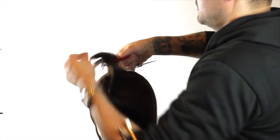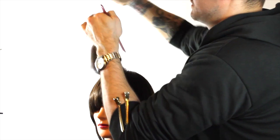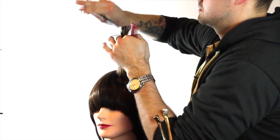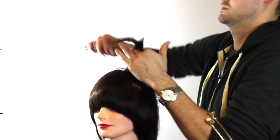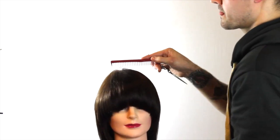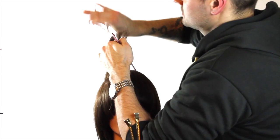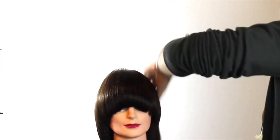Now we're going to work our way around pie sectioning. For elevation, we're just going to do point cutting — you'll see that I start low with my fingers, start the point cut, and then as I'm point cutting I'm raising my hand out of it. That way we're working little pieces throughout that whole section, so it's not just chunks of hair in one line — we're working all the way through the section. Working in those pie shape sections keeps that nice round shape to the haircut and allows us to lighten up the top and create a little cooler, funky layers.